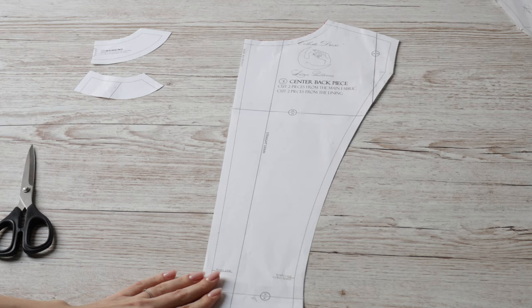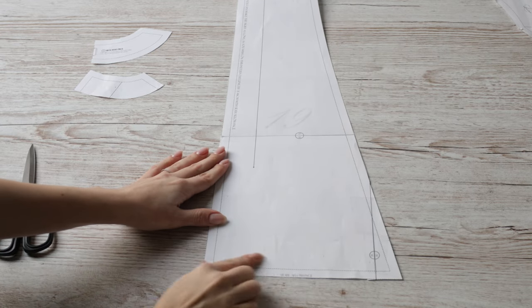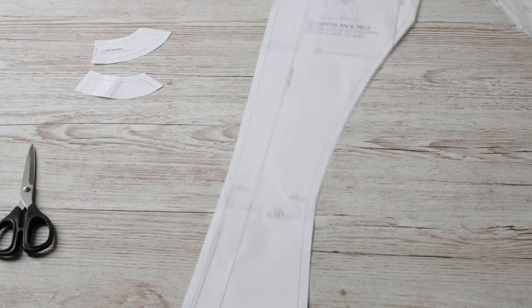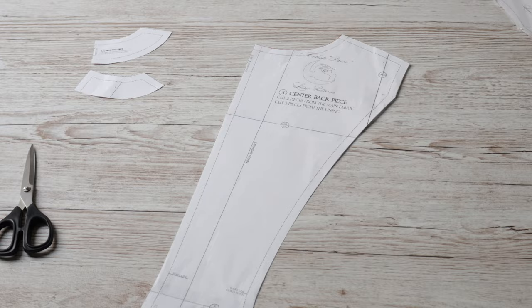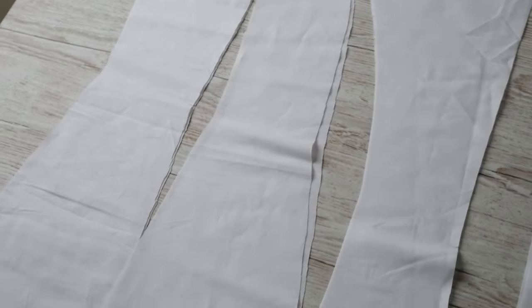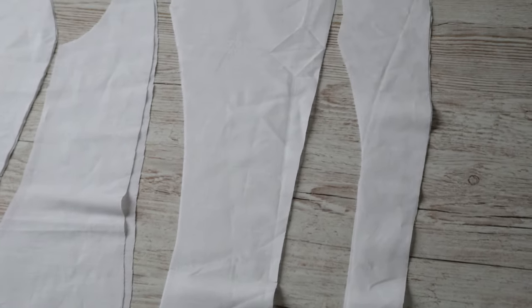Now that we have drafted the center front and center back of the lining, you can cut it from the fabric. Remember that the sides, the front side and the back side, are the same, no modifications needed for those. And also remember to make the lining width at least 5 cm shorter than the main fabric. Here are the lining parts cut out from the fabric.